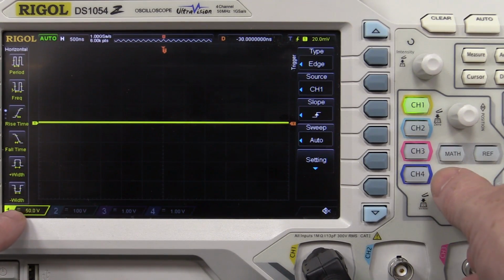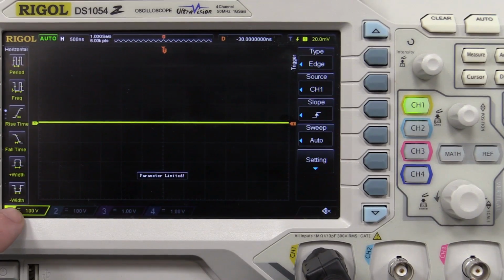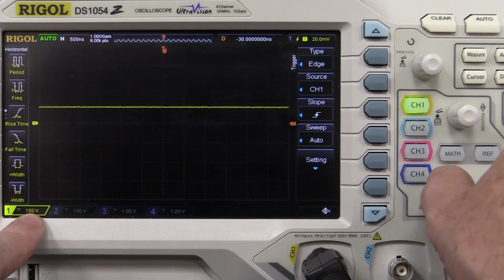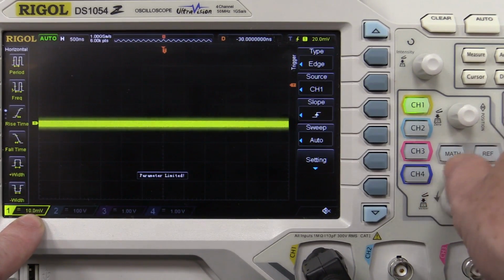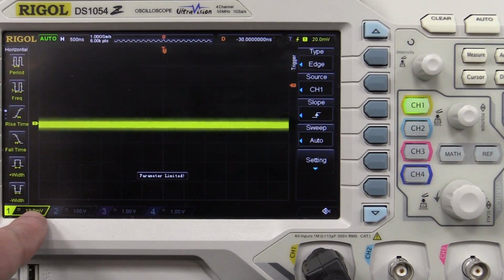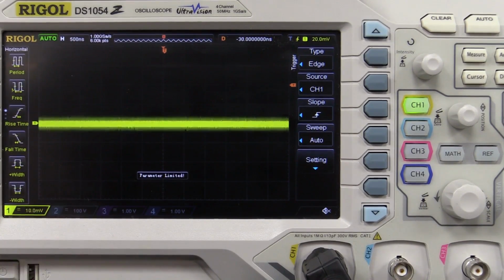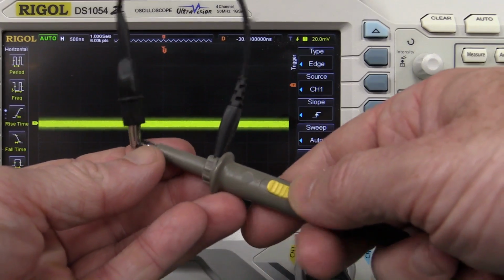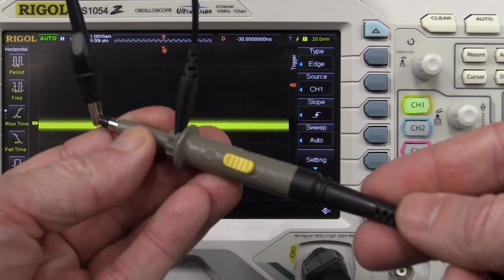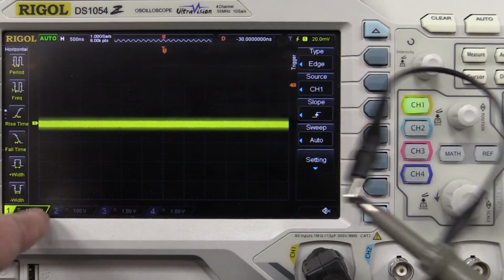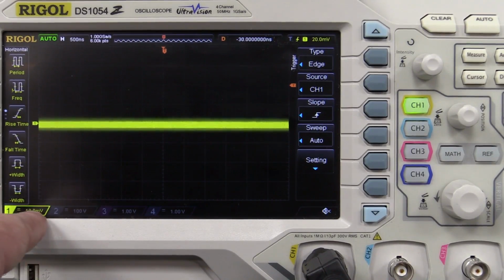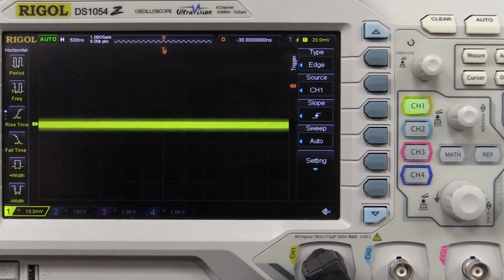Now, it can actually go to different readings. It can go up to 100 volts like this, but more importantly, what the questioner asked is that he could only go down to 10 millivolts per division. And it doesn't matter whether he's got his probe set to times 1 or times 10. It makes no difference. He can't get down to the 1 millivolt per division that he wanted. He wanted to measure low-level signals, and he can't do it.